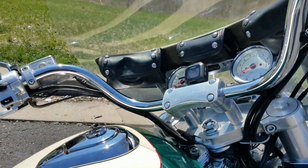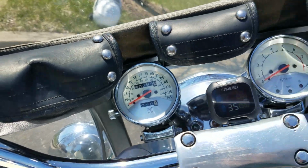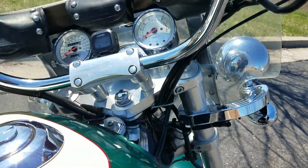Anyways, if you're interested, shoot me a text, call me, or send me an email. Let me know. This bike has just turned 60,000 miles. It's in great shape. Let me turn it on real quick for you.